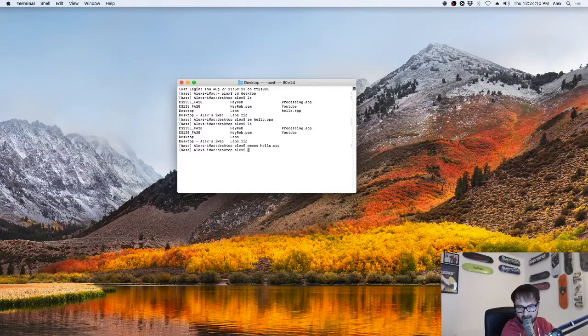And then we can compile our program with g++ hello.cpp. CPP is going to be the file extension for all C++ files. When we do that, it will take a second sometimes. Sometimes it will be instant.